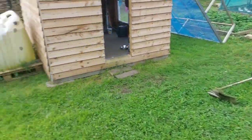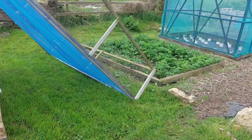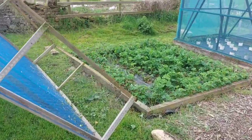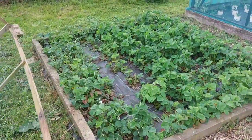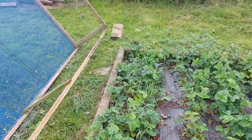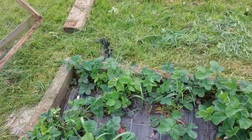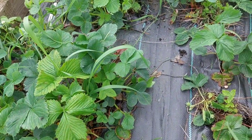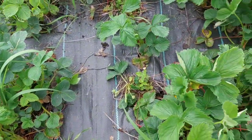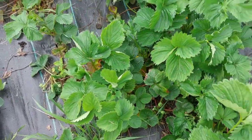Carl's been up with a strimmer, the water tank is full, the shed's tidy. So just give you a little look around. There are bits of grass and stuff coming through here because obviously it was a field when we first started, so I've just been pulling bits and pieces out. I shouldn't really be putting my hand in because last week I got bit by a spider and my hand just really swelled up — it was ridiculous.